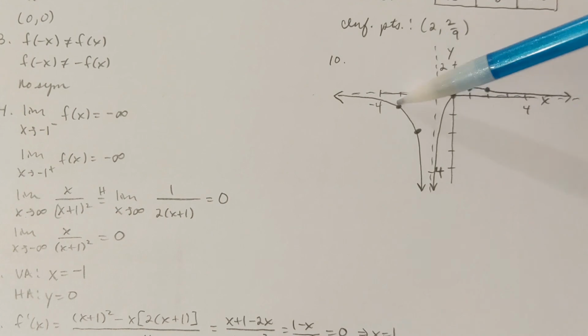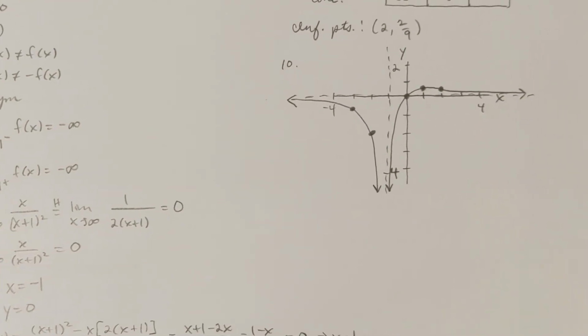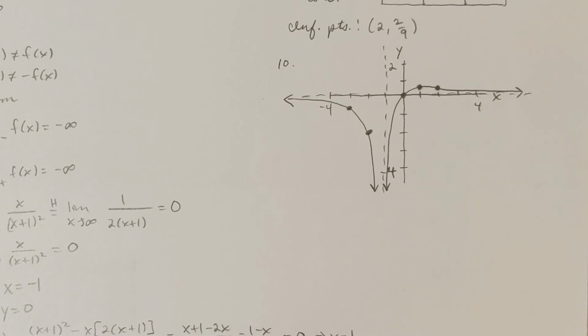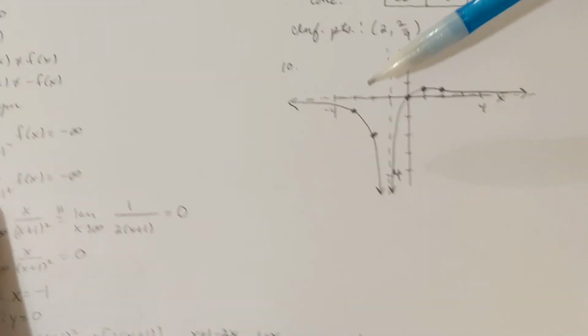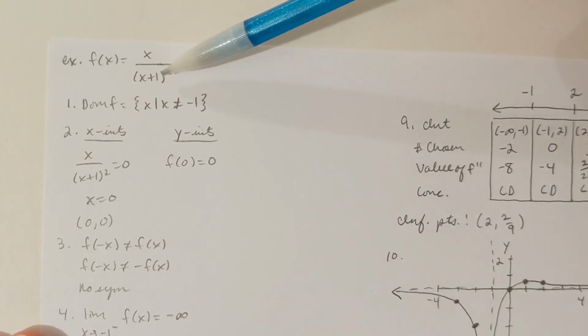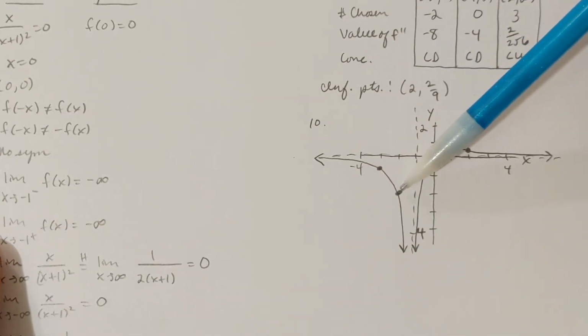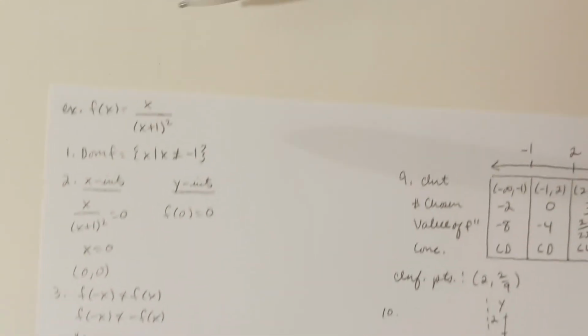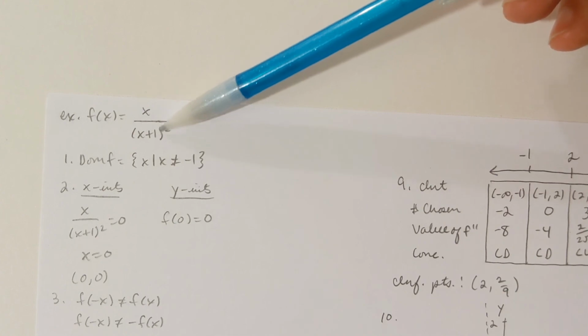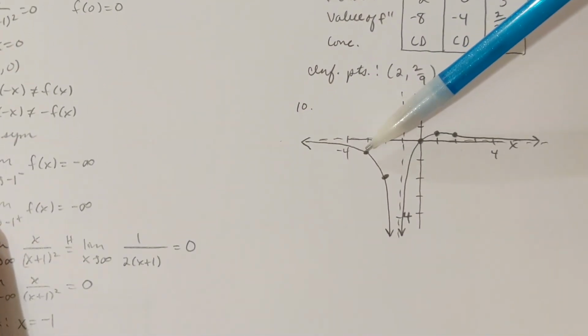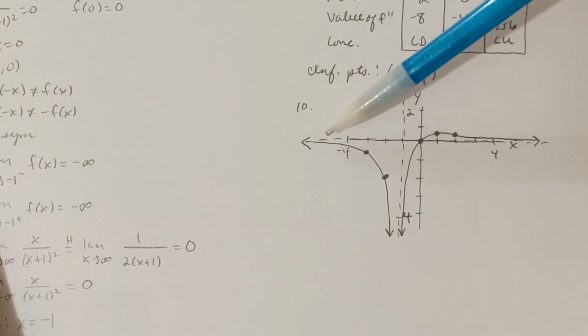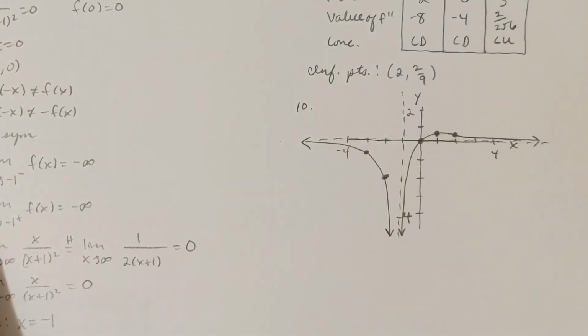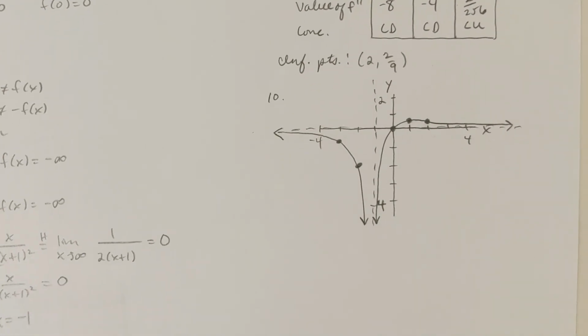I just plotted 2 additional points just to have a more accurate picture. It may be the case that at the end you might need to plot an additional point or 2 just so that the picture is more accurate. So consider that. Like here, if I were to let x be -2 and I plug that in, -2 divided by 1 is -2. So here's -2, -2 on the graph. If I let x be -3, -3 divided by -2 squared is 4. So here's -3, -3/4 on the graph. And of course the curve has to flow with those 2 boundaries there. All right, so that would be just a quick sketch then of the graph of this function.